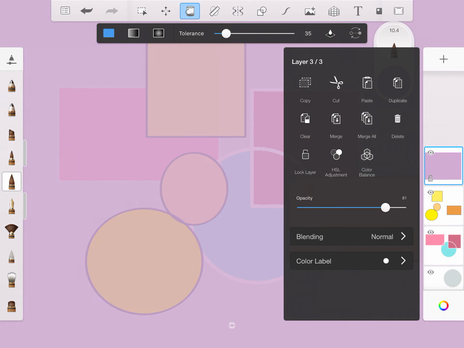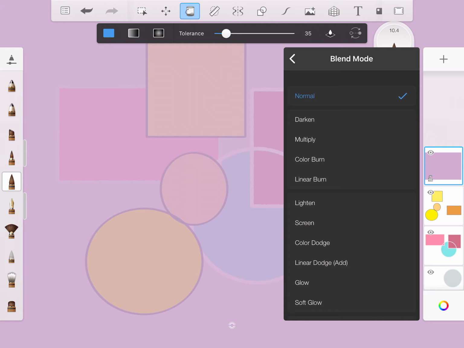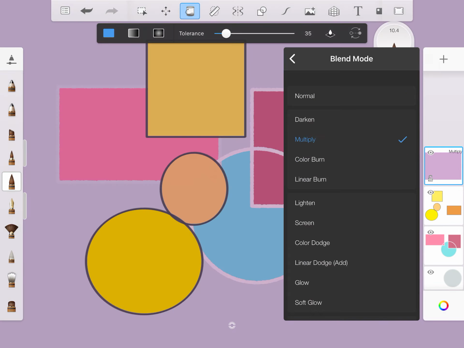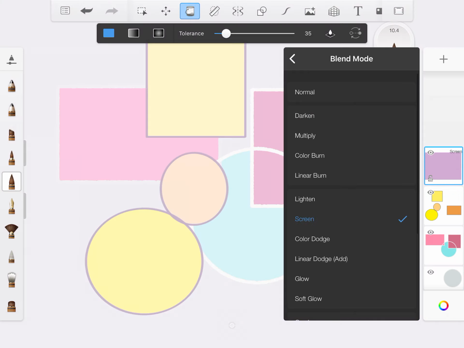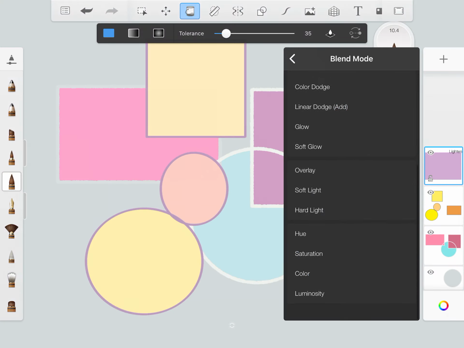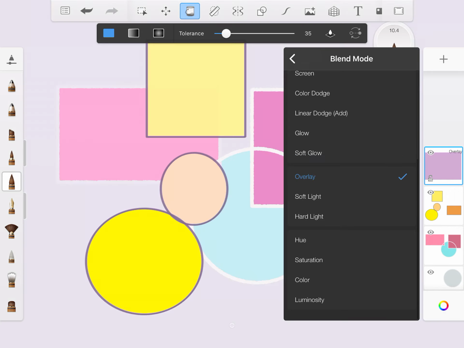But what I've asked you to do in this assignment is start to work with the blending modes, which is just below here. So I'm going to press on blending modes. And you can see as I click through these different options that what's happening with all my colors and shapes underneath is changing. Okay?